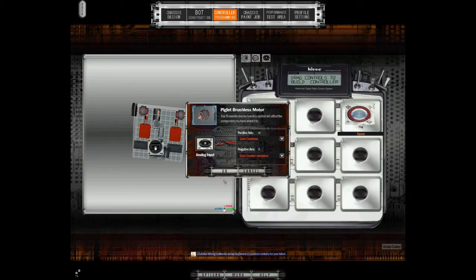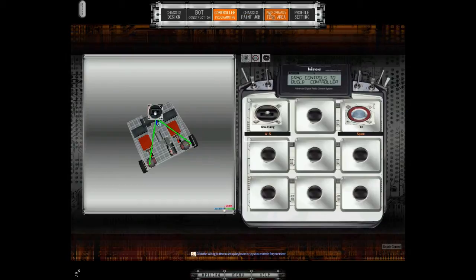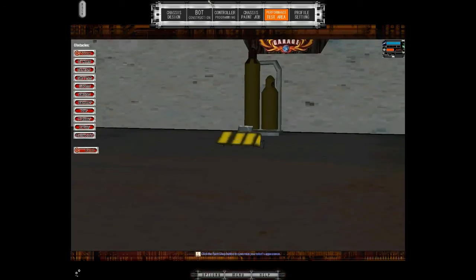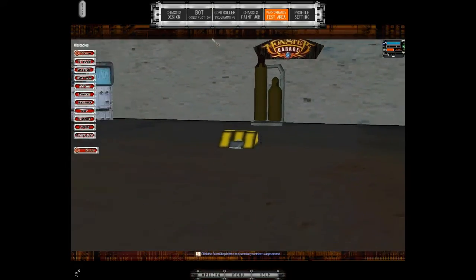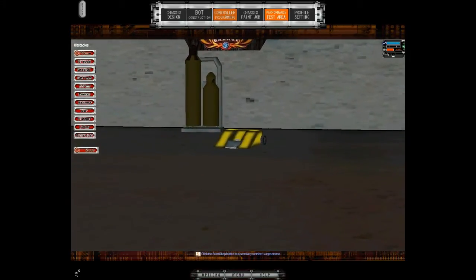Now, you have to remember that due to these being piglet motors, the other side is facing the opposite direction. So what you have here needs to be the opposite on the other one. I'm going to say opposite a lot, I warn you. So here it has to be counterclockwise and clockwise, because they're facing opposite directions, they need opposite controls to do the same thing. So we go to the test area real quick. See if the flipper works, and if we hit W and S, ta-da, as if by magic, it works perfectly fine.